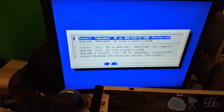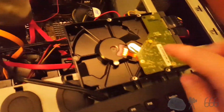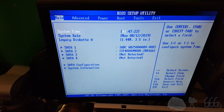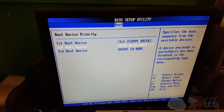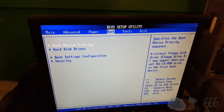All right, so we can push enter. We can exit, and I'm going to shut this down, and I'm going to put this drive where it needs to go, and we'll get it done. Okay, both drives are now installed. There's a blue cable, just because we need some more different colors in there. So I'm going to check and make sure that my floppy drive, I don't really have a CD-ROM anyway.